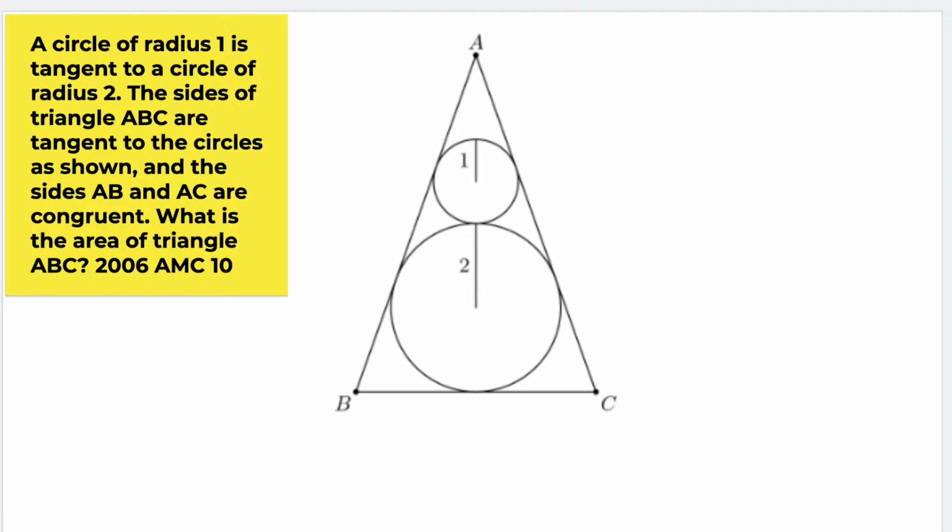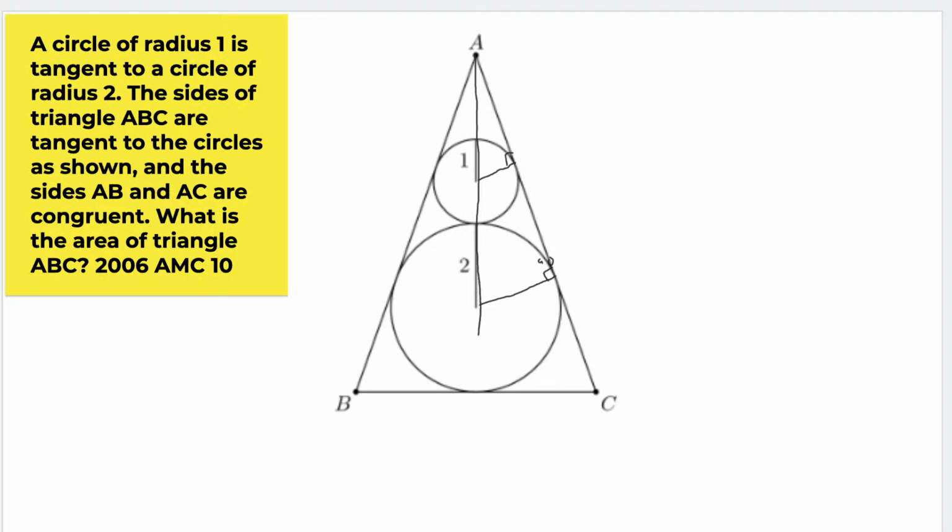Okay, whenever you see a problem which involves tangent points, I'm going to tell you what to do. You always connect the center to the tangent point. And whenever you do that, whenever you connect the center and make a radius to the tangent point, you're always going to make a 90-degree angle. So let's do that here. If we connect this to the tangent point, as I said, this is 90. And if you do this here, this is 90. Now I'm going to make a whole segment from the top to the bottom.